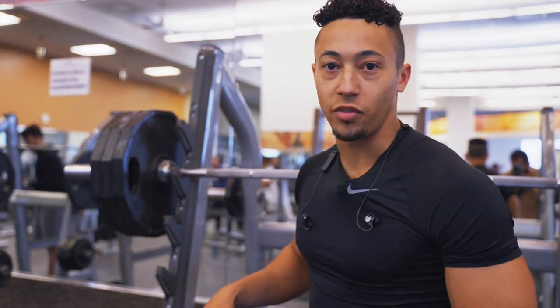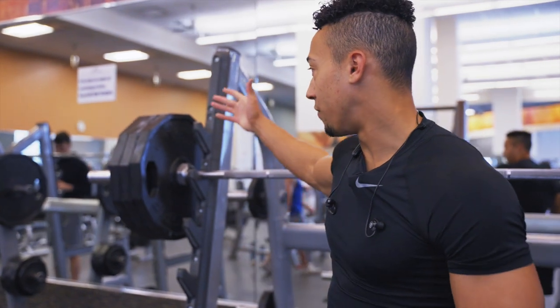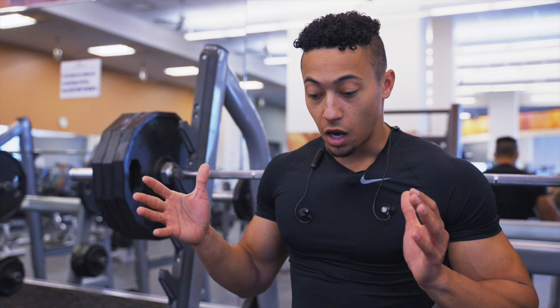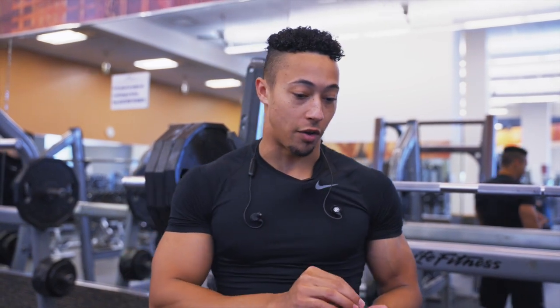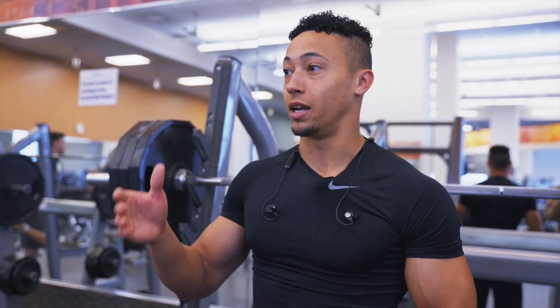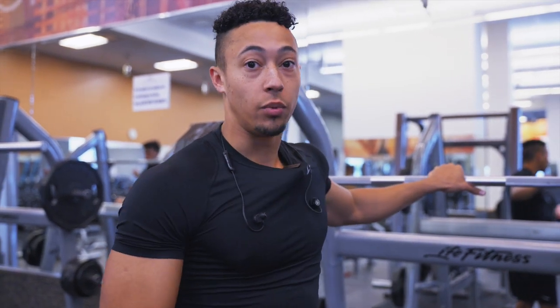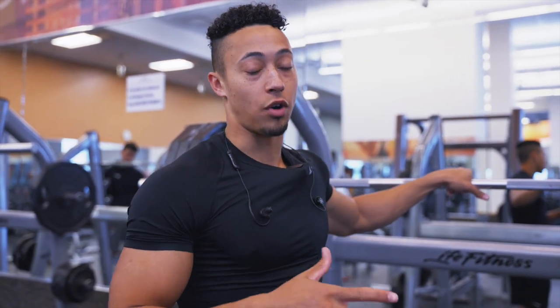Since we're going super heavy, going a 3x3 here, we have 355 pounds on, getting anywhere from 3 to 5 minutes worth of rest in between each of the sets. And that large rest period is gonna be super important. We don't wanna rush that. We don't wanna just go a minute or two, really. I dial it down to the exact second, and I try to hit that to make sure that our body is fully recovered for that set so we can bring our max effort into that. When we're going for max strength, we really want to increase those rest times.